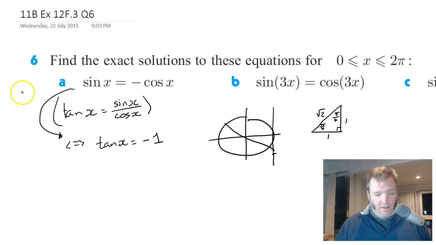So we sort that out, and I've lost my... okay, there it is. So if that's pi over 4 away from the axis, so that's pi over 4 away from pi, then x must equal either 3/4 of pi, because it was a quarter of pi away from pi, or it's pi over 4 away from 2 pi, so 2 pi take pi over 4, 7 pi over 4.